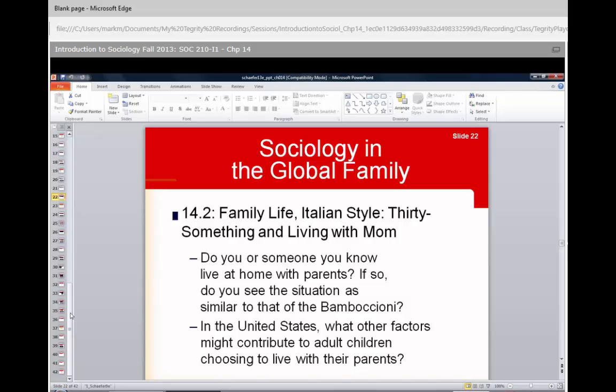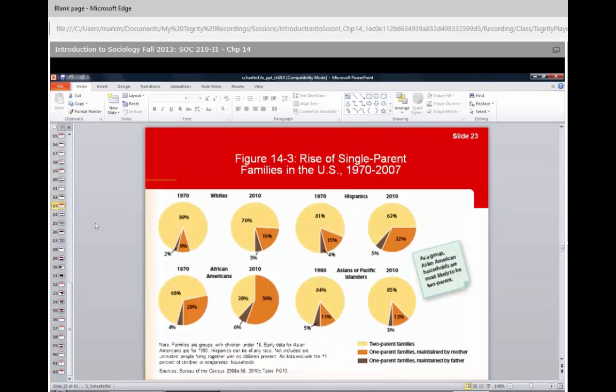Now, the interesting question is why would people remain or choose to remain at home? And there's lots of reasons, of course, one could think of, and probably economics is one there. But typically, after school and in their 20s, people are out trying to start their own family. So that is kind of, I think, where our book's coming from, is that, why would somebody be at home and maybe not as active in searching out to start their own family.